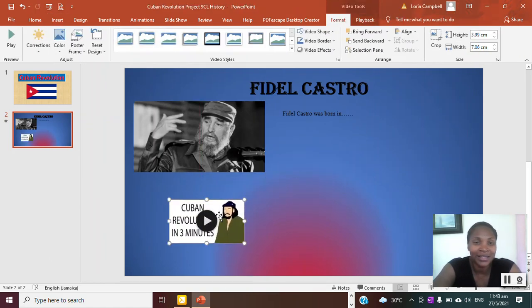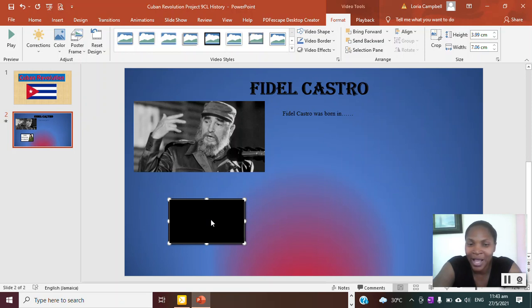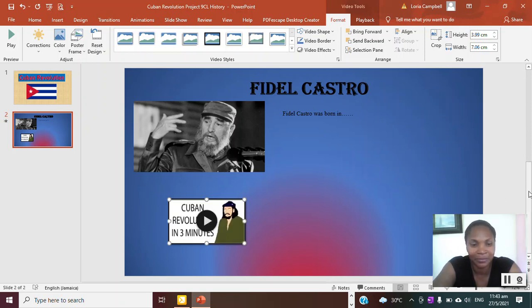And there are so many things, because you can put a border around this. Or you can make it all fancy if you want. You can even get a clip art of a TV screen and put the video in the TV screen. So guess what? When I open it, the video will play. It won't play here. I'll have to put it on slideshow, and in the slideshow I will see it play.